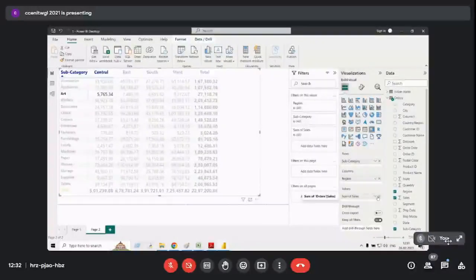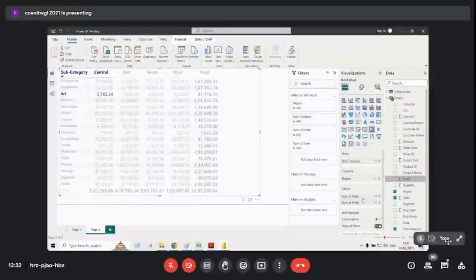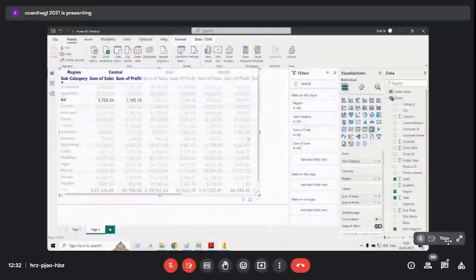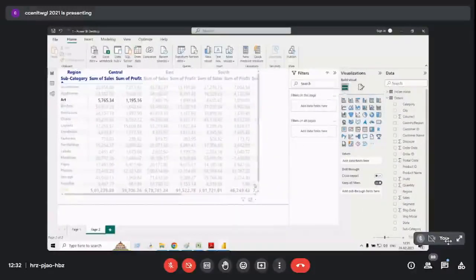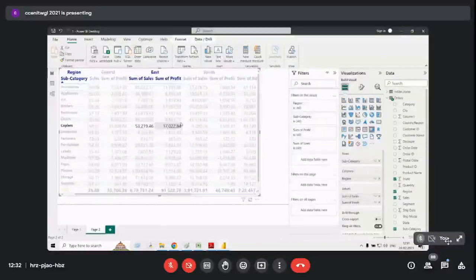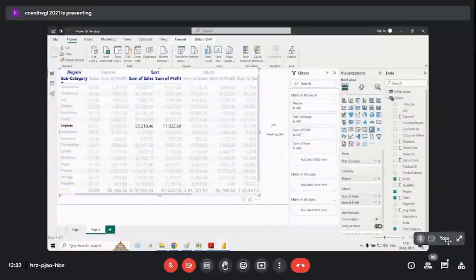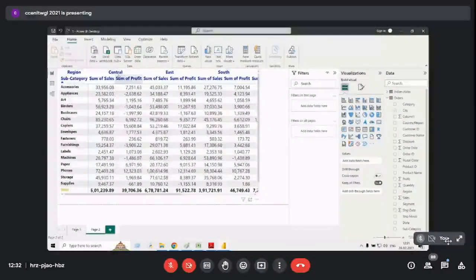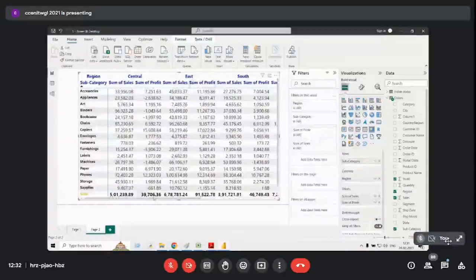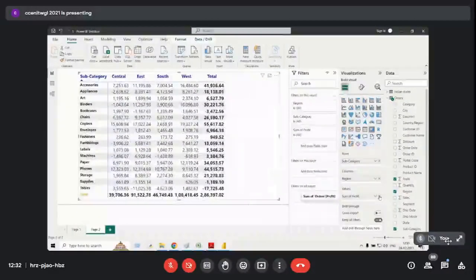Now instead of sales, we'll bring some other thing and look into the picture. You see here, the data has become big. See, in the central, sum of sales, sum of profits. In the east, sum of sales, sum of profit, right? So this type of representation definitely will be useful for us.